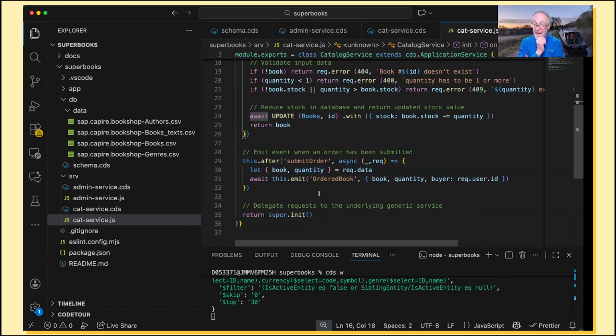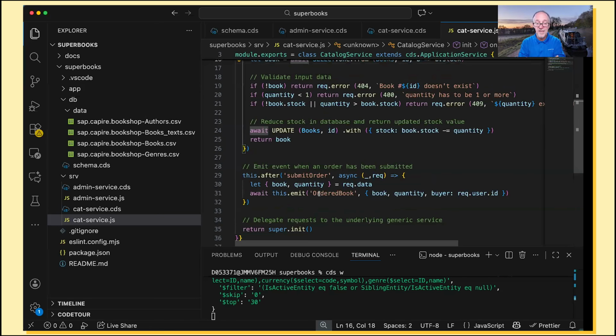But we can also mock real asynchronous messaging. So instead of having to connect to a real event hub instance, for example, for asynchronous messaging, there's file-based messaging built in that we can use to build and test locally.